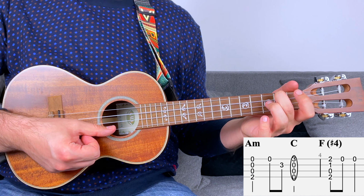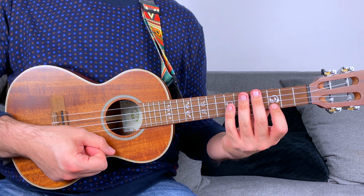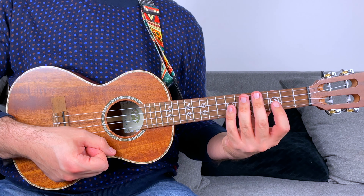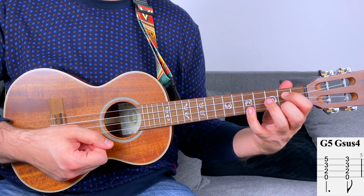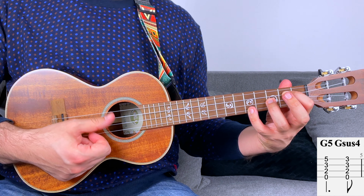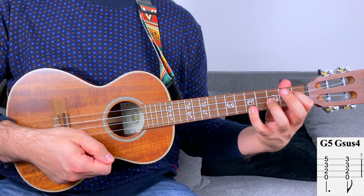Okay, now you have the last part of the melody, which is this. Here you have a similar situation as before. Because you play a note that, whilst harmonically part of the chord, it's not part of the most common G major shape, this one. Therefore, what you can do is play G and with your pinky reach fret number 5. So you get a G5 rather than a G major, but that still works.